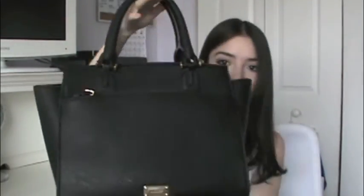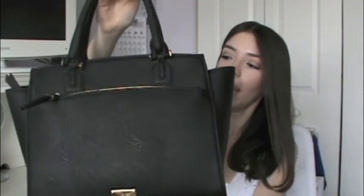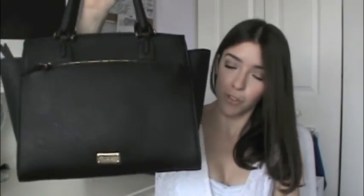So the bag is this one, and it is from 9 West, and I got it at an outlet store, so it was a bit cheaper than the original price, and I think they also had a sale going on, so it was discounted even more. So this is it. It's a medium-sized bag, and it's just black with gold. It has a zipper here, and I want to make an updated what's in my bag video just so that I can talk about this one a little bit more, so stay on the lookout for that because I will be making it soon. I have been using this all throughout the month of May and I love it. It is the first big bag that I own. I don't know what I said the first time in the what's in my bag, so just stay tuned for that. But I've been enjoying this throughout the month of May.